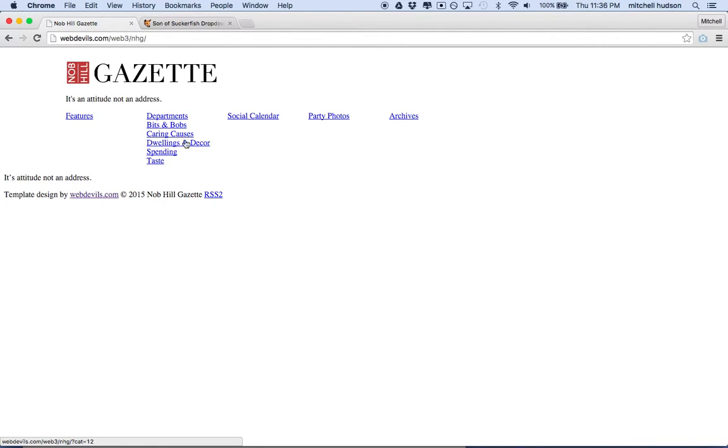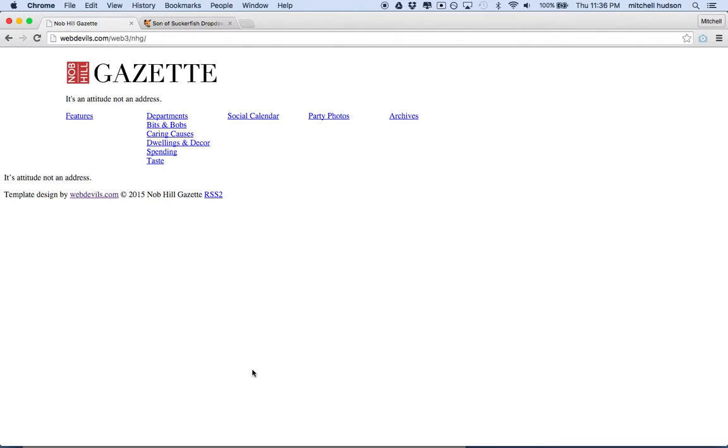You can see if I make it too narrow, then dwelling and decor is actually going to wrap onto the next line, or maybe social calendar might wrap. Actually, that's got a lot of space. But anyway, you can see that's the width there. Okay, so now this menu here, this is the nested UL. And it's not hidden, right? So what we need to do is we need to hide that next, and then we'll make it show up on a hover, okay? And that'll be the effect of the menu.